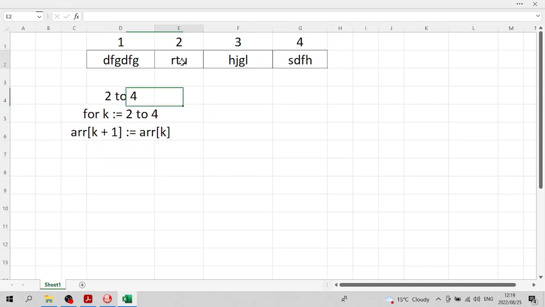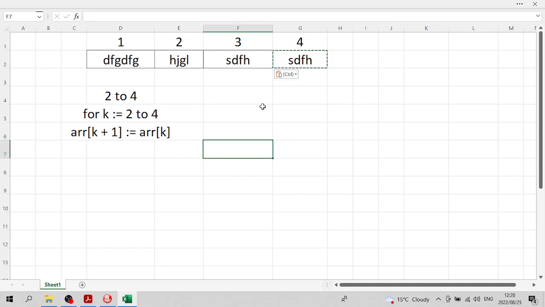So if K is 2, then ARR K plus 1 is 3, and 3 is going to go into there. So this one is going to be copied into there. Then for K equals 3, because remember K is going 2, 3, then box number 4 is going to go into box number 3's place.